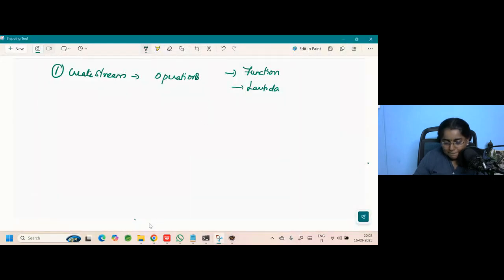Ma'am, I have one doubt. Can we combine this parallel stream with threads? Usually for conventional loops, we use threads to process our work in parallel, for example running the loops or performing some actions in parallel. Can we do this along with the parallel streams? Will it work efficiently?